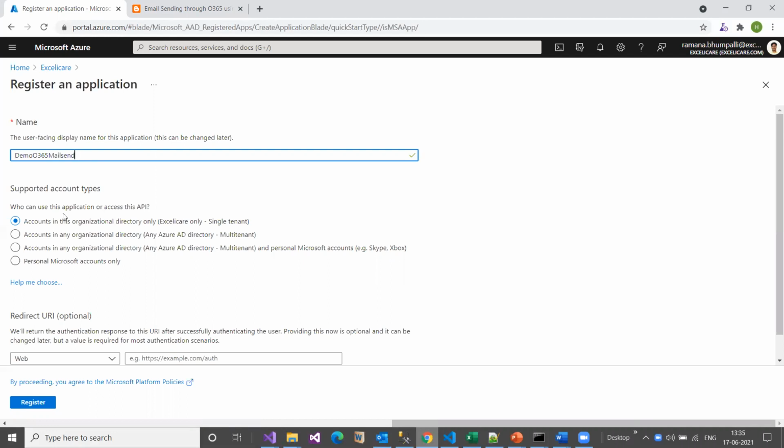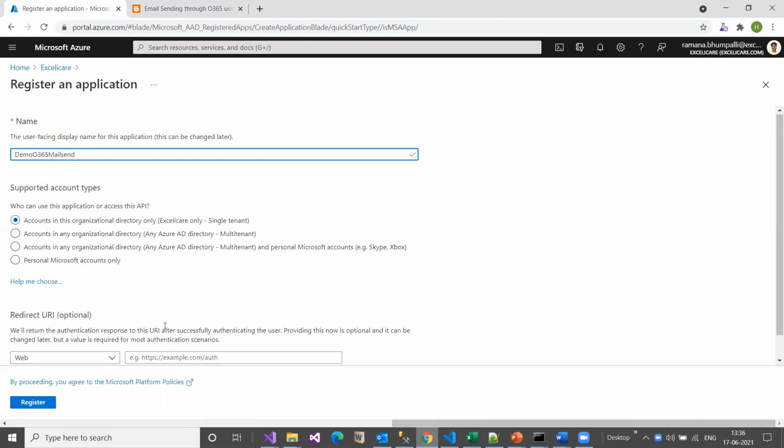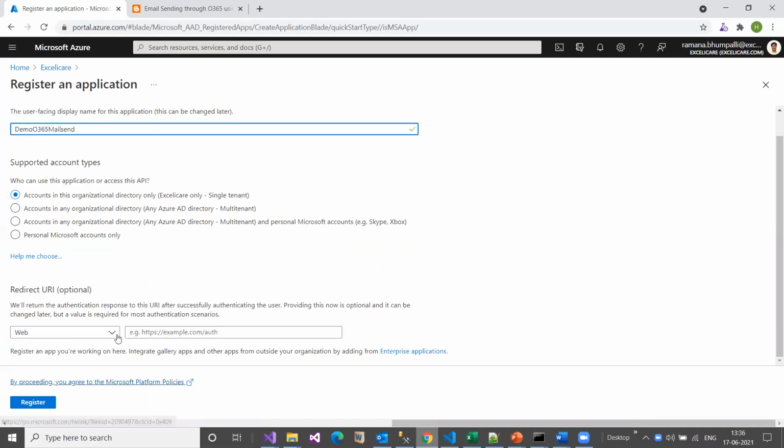You also choose an account type, which decides who can use this application or access this API, in a single tenant or multi-tenant. I already have one tenant here, so I'm only giving this tenant. The redirect URL is optional, so if you want to mention it you can, otherwise leave it as it is and click on register.